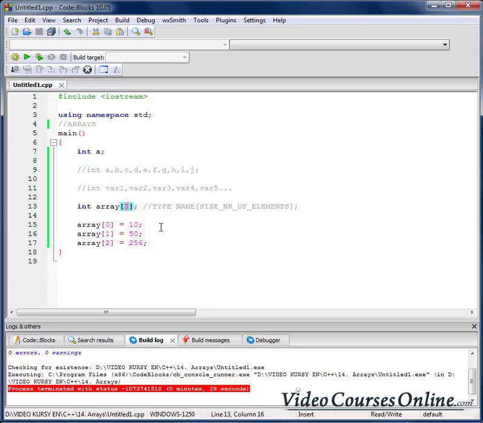The size of the array is 3. And as you have probably noticed, we have to count elements from 0: 0, 1, 2. There is no such thing as array 3 right now here. I can't do something like that. I can't assign things here.